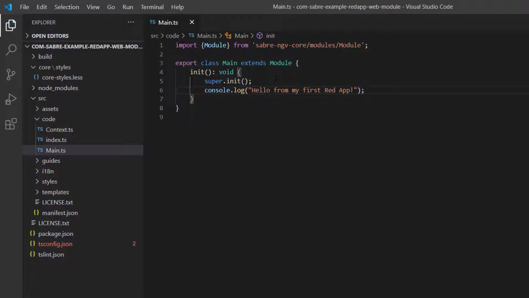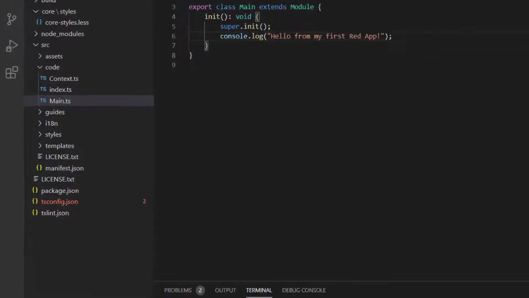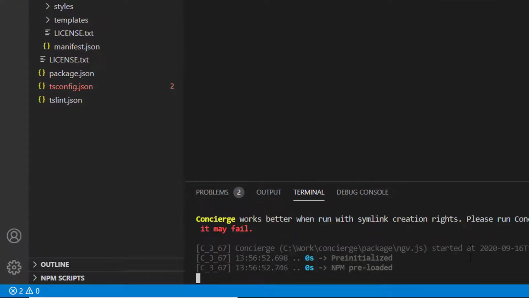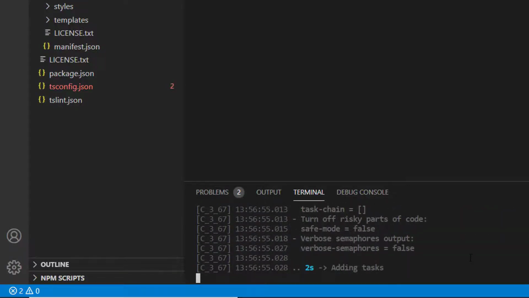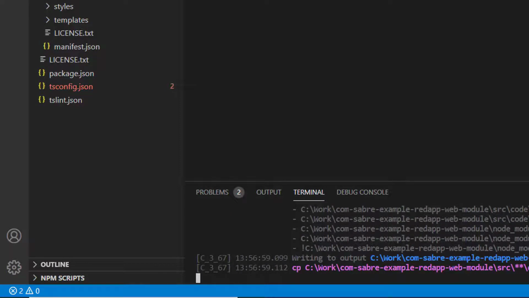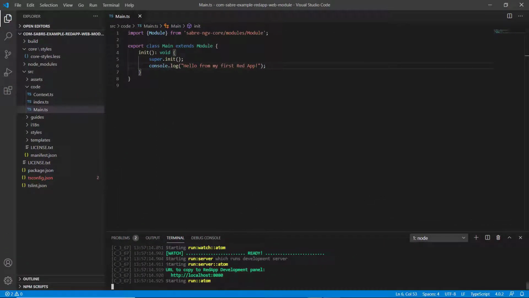So now we want to run this code. Since web Red Apps, and classic ones as well, are intended to work as a part of Sabre Red 360, either web or desktop client, we need to inject our module code into the SRW website to check how it works. To do this, we start with the ngv command again, this time ngv run. This will compile our code, enable the watcher on our source code, so whenever we change something the code will automatically rebuild, and expose our source file. So after running this command, after a while we'll have the address of our local HTTP server that exposes our Red App code.